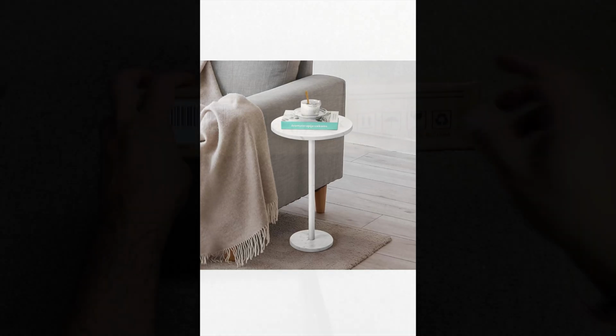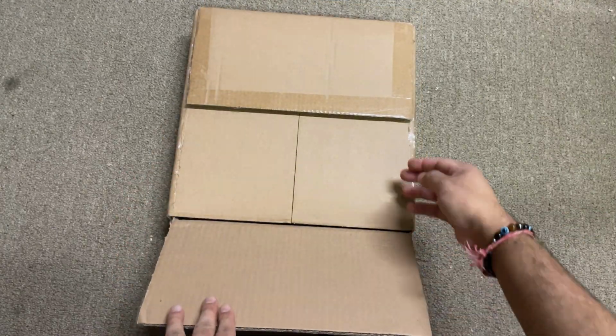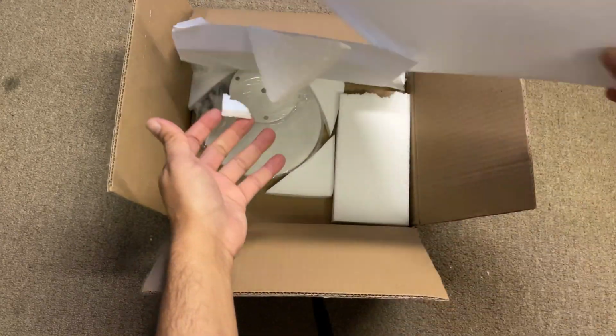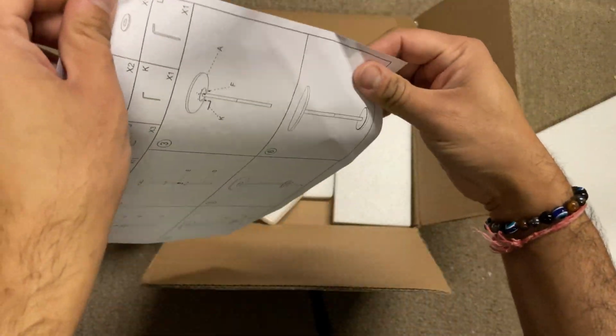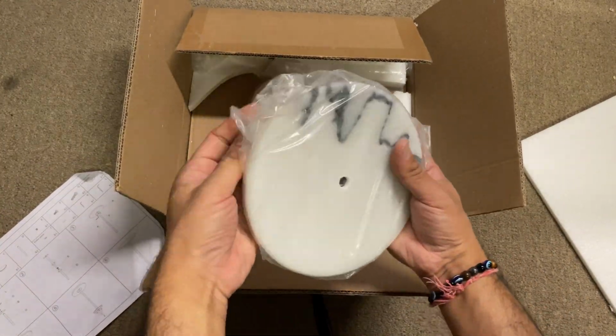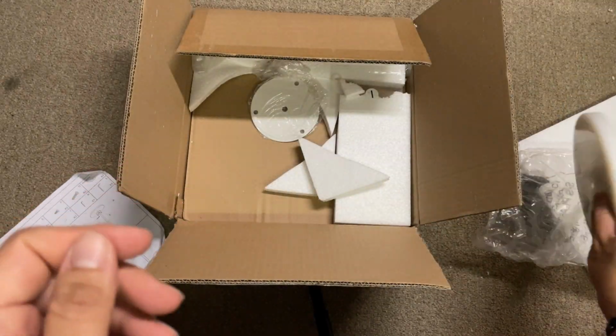Hey guys, showing you this small space table. It can be used for books, cups, or anything for a small space where you need something small. As you can see, it comes with this manual. This is a marble piece for the base, and it's pure marble.